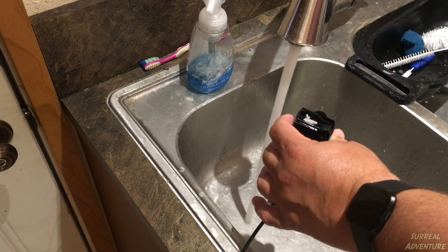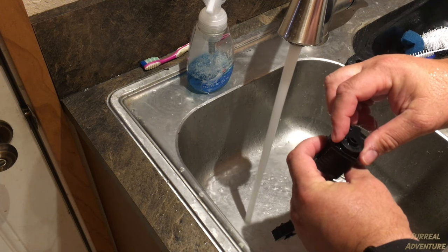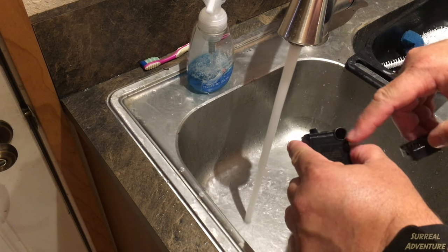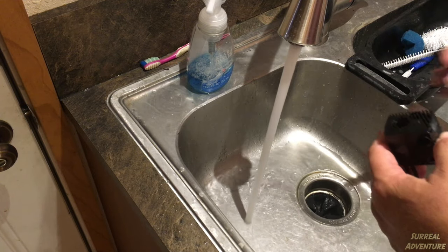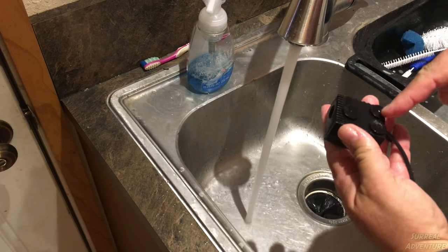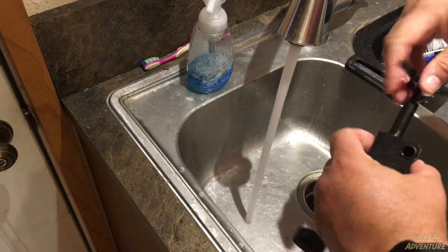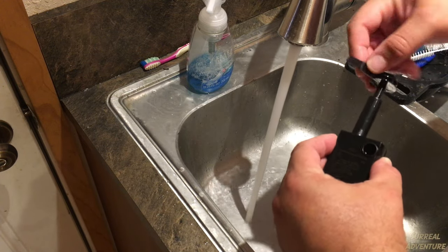Take the little magnet impeller, make sure everything's free of soap, and just drop it in — it magnets itself in. Then grab the little cover with the tab, line the shapes up, stick it over the top and push it down. Take the cover for the whole assembly — there's a notch that corresponds to the hole, so put it over there and push until it snaps. The little control arm sticks up away from the rubber feet, so rubber feet down, control arm up — just twist and push and it clicks in. You should have about a 45-degree range of motion on the control arm when it's back in properly.